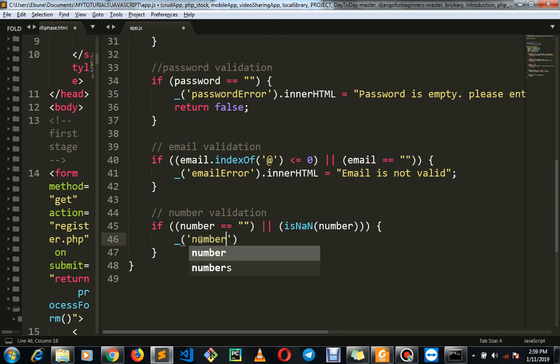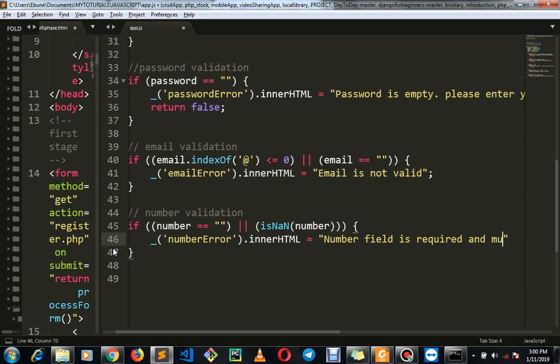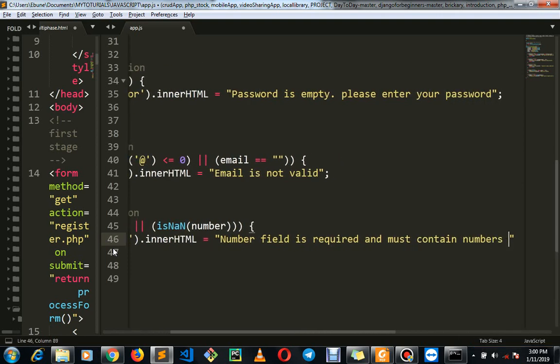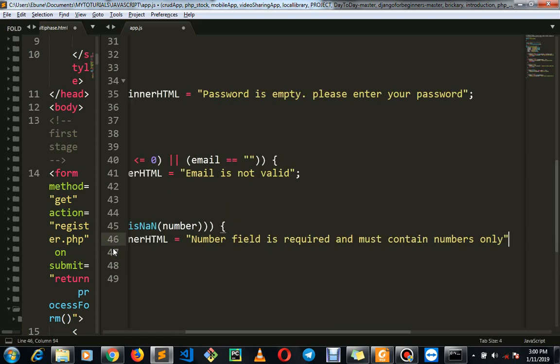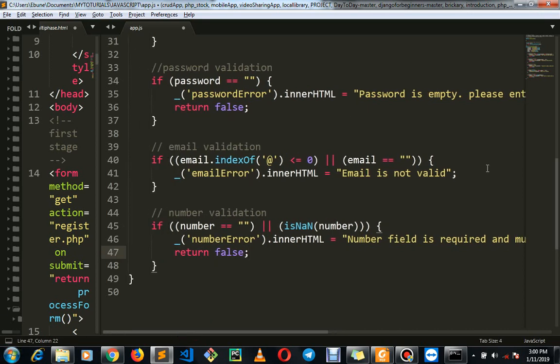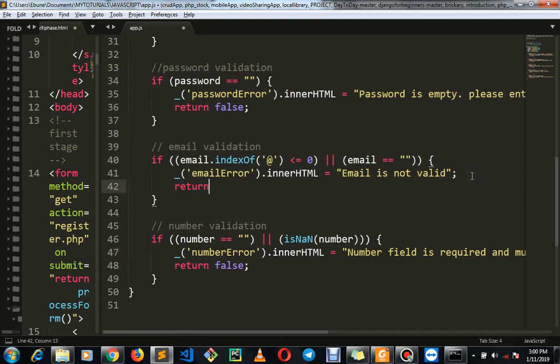Say number error and pass in the message: number field is required and must contain numbers only. Return false. Okay, I forgot return false here.